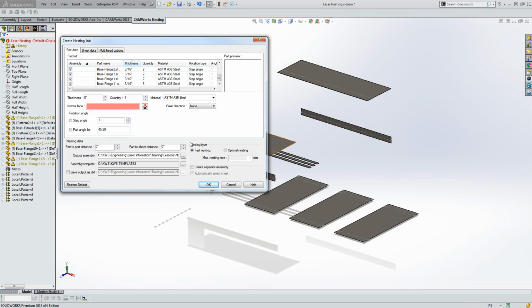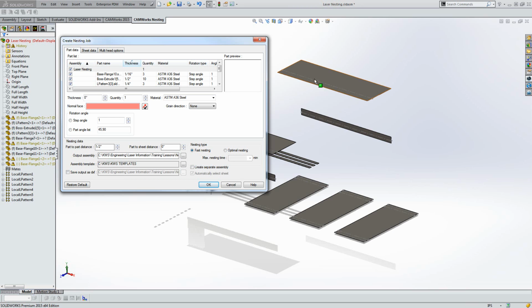Now, where this becomes a little interesting is you put in your part-to-part distance, which I generally set to the minimum distance of the material I've got for nesting. So if I have 1/2 inch between parts, I would put a 1/2 inch. And then part to sheet distance is how far in off of the corner of the part it's going to be.